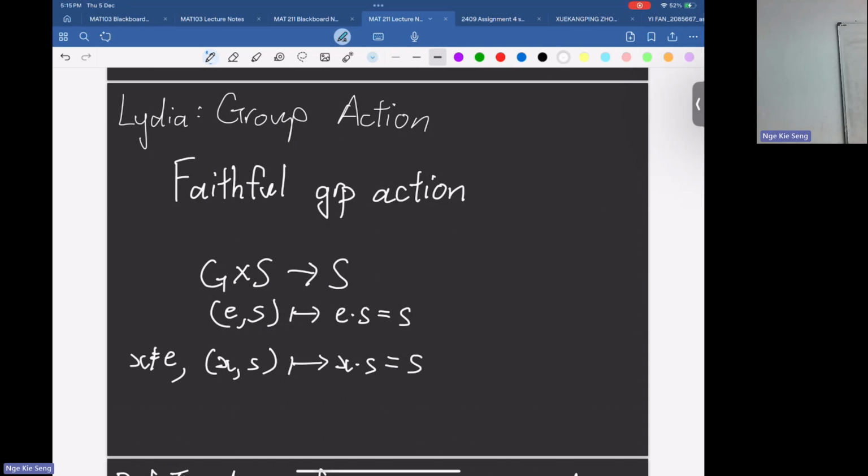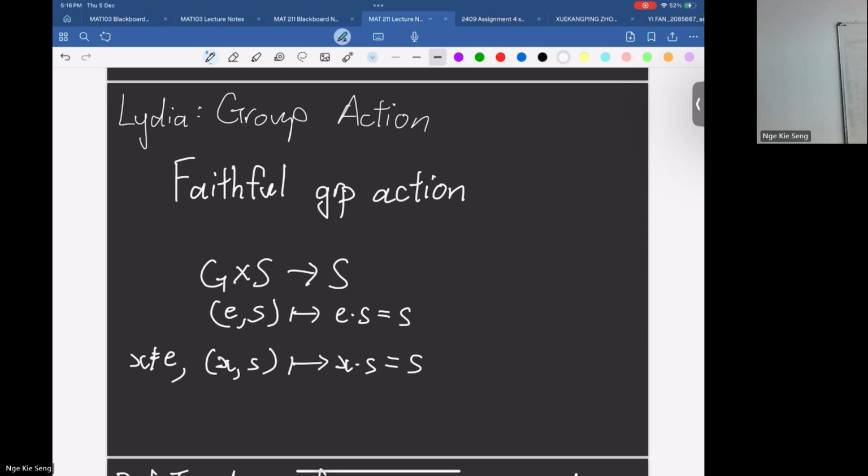Lydia said to use baby language. So think about a globe. You know what a globe is? How does a globe look? Round, right? So you can rotate it. If we do two rotations, is it another rotation or not? If you rotate a certain angle, is it still a rotation if you rotate twice, no matter how you rotate it?